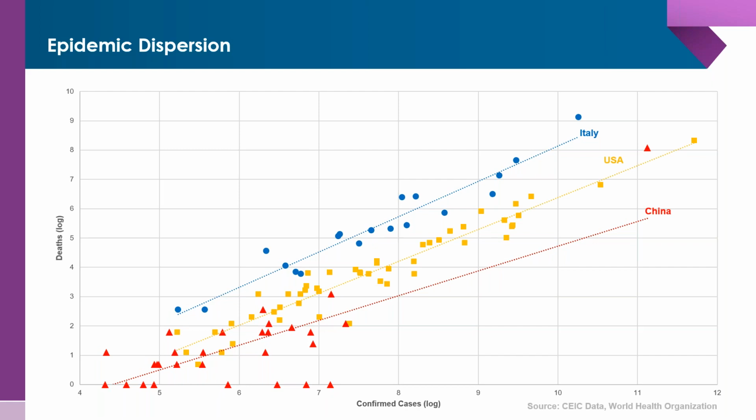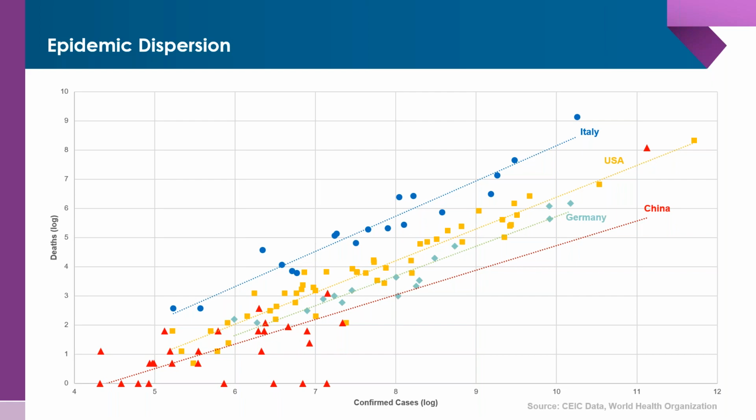So let's add the United States to the plot, and you can see that the regional distribution looks similar to that of Italy. Obviously there are some states where the disease outbreak is much more severe than in other states, like New York and New Jersey. But in relative terms, the differences between the two states and the rest of the country are much lower compared with the Hubei province and the rest of China.